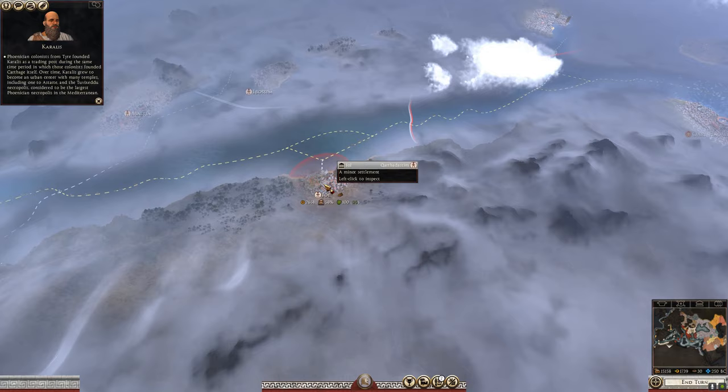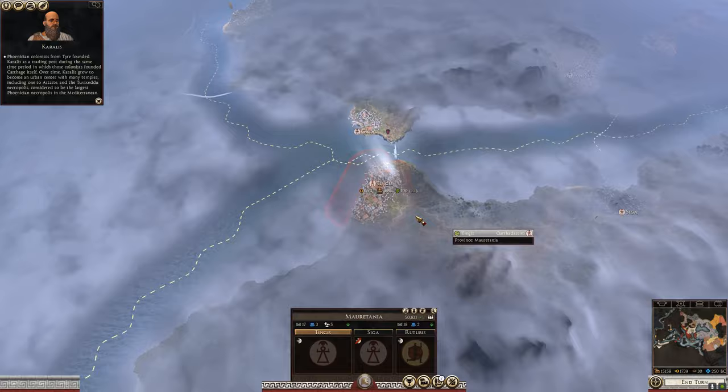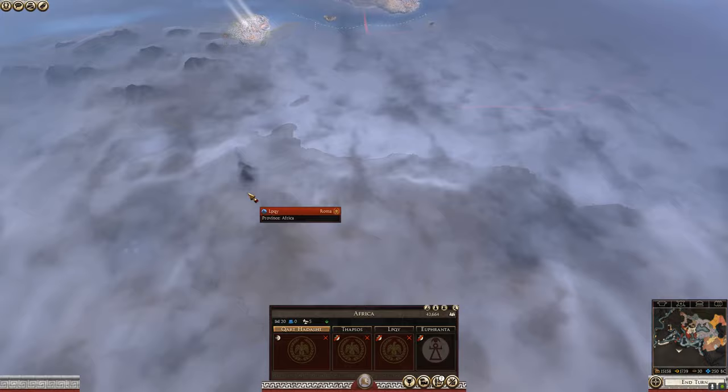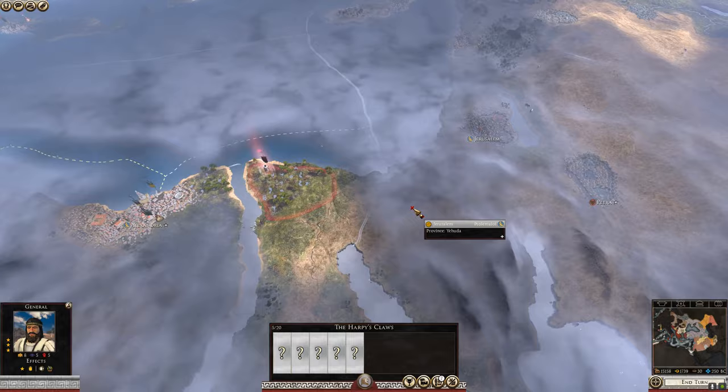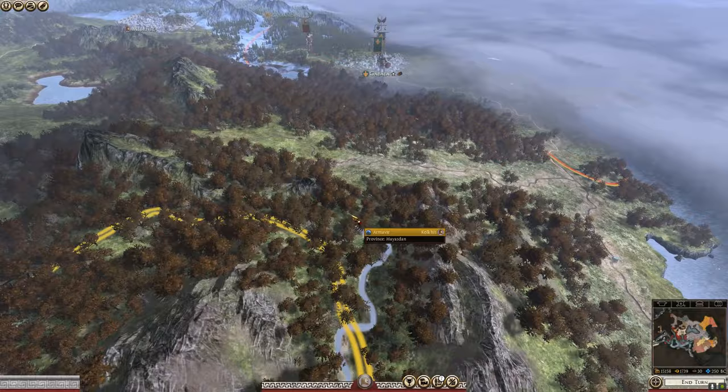They own most of their Iberian holdings and their Mauritanian holdings, but as for Africa itself, they've lost a lot except this region over here. Egypt's going strong. Why is there a Pergamon army down there? Interesting, to say the least. Alrighty. So guys, hopefully we're going to get a battle this episode. I'm going to end the turn and find out.